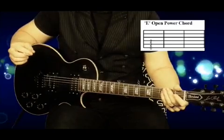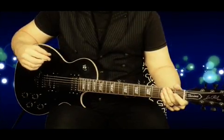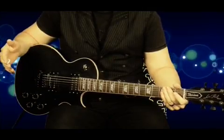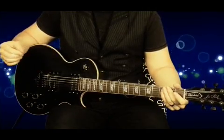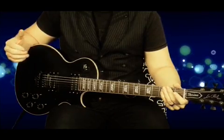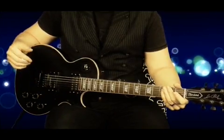I like to start off showing my new students chords this way, just with 3 strings. These are called power chords. And they're just easier to play, and it gets you right into having a more rock kind of chord.